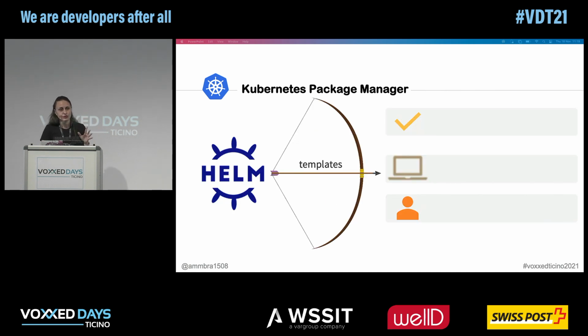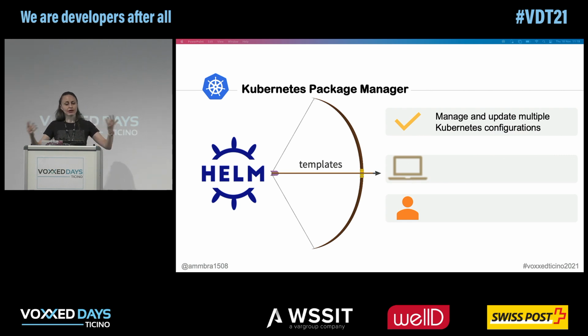Luckily, there's a way to manage this complexity, and not just for one, but for many, with Helm, the Kubernetes package manager. What Helm brings is a way for you to create templates for your deployments and separate those templates from the actual values that you're using. I'm going to demo that for you in a second. With Helm and its templates, you can manage and update the Kubernetes configuration. So you still have Kubernetes configurations, but you have an easier way to manage that, and you have a whole view of what's going on there.